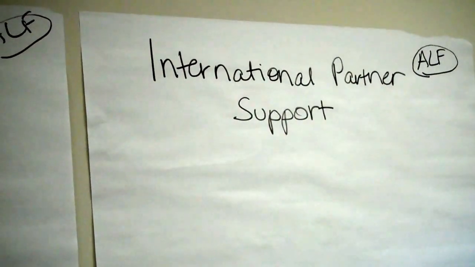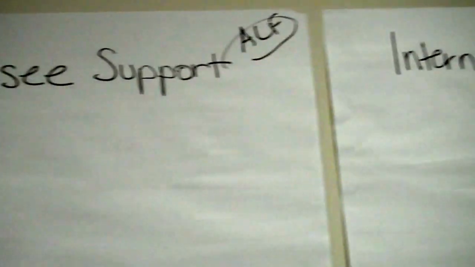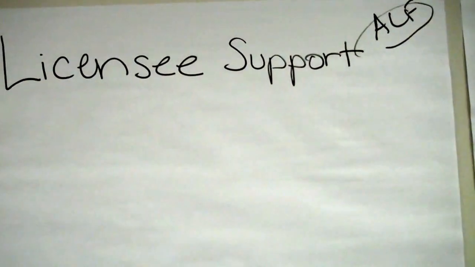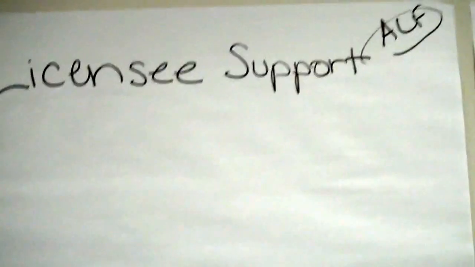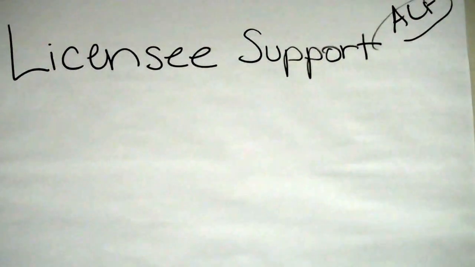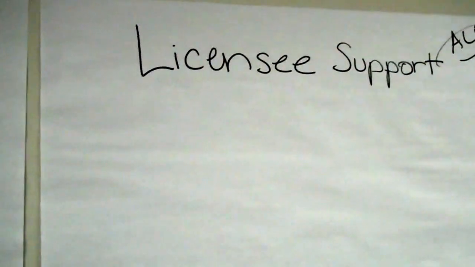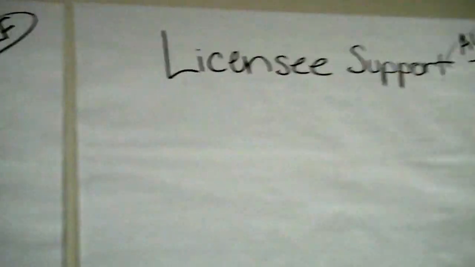So I have a flip chart here for each one of these roles. Now there's probably more. I might end up with 5. You might end up with 10. It depends on how many hats you wear. Make sure you put your initials at the top here because there's a pretty good bet that a lot of us might overlap. A few of us might share the responsibility for marketing or licensee support. So we want to make sure that we don't get confused on whose flip chart is whose.